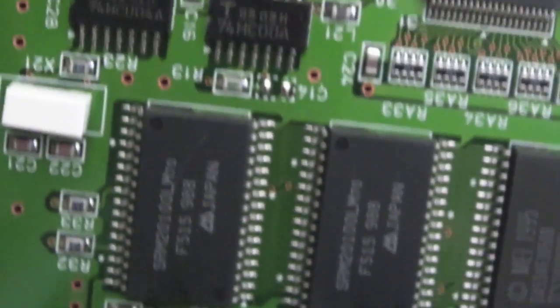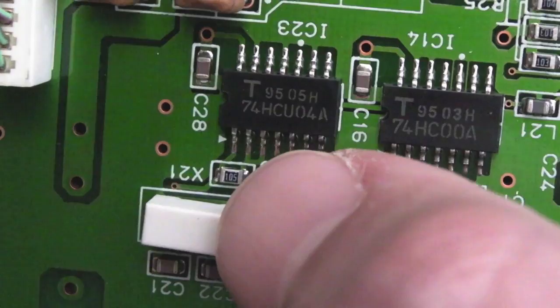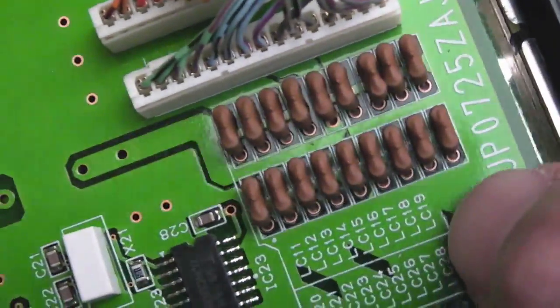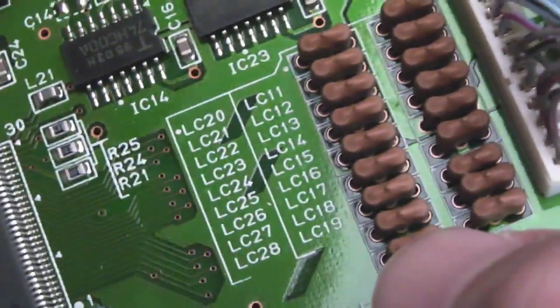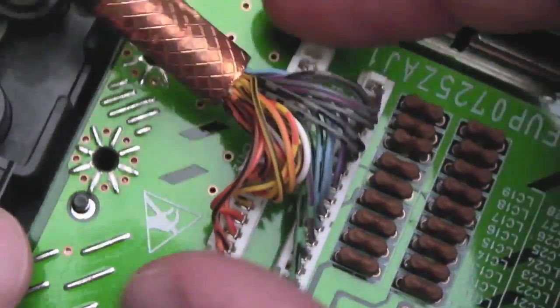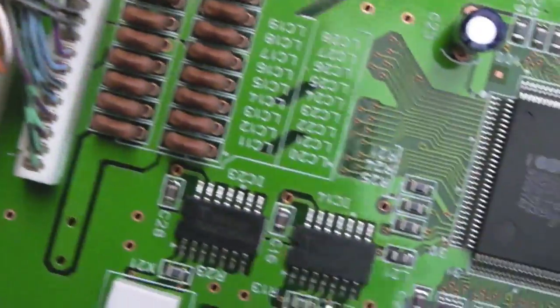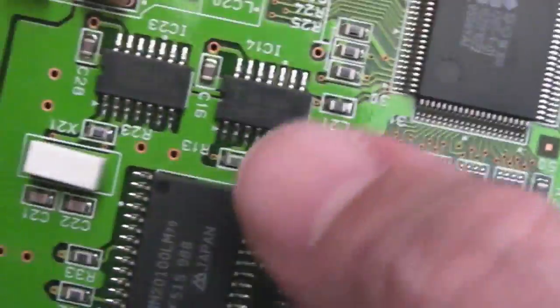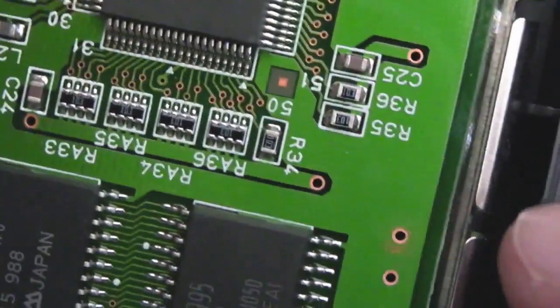74HC138. Is that a MUX or a DMUX? 74HC00. NAND, I think. 74HC04. Is that a NOT? I'm not sure. And then obviously these little inductor capacitor combinations. That's what the LC I think is. Yeah, it's going to have an inductor and a cap, you know, just to filter out any high frequency noise off the edge of the connections coming in here. But yeah, that's it really. I doubt there's going to be anything underneath, perhaps apart from some resistors and caps and stuff. You can see some little resistor networks there, small little things.